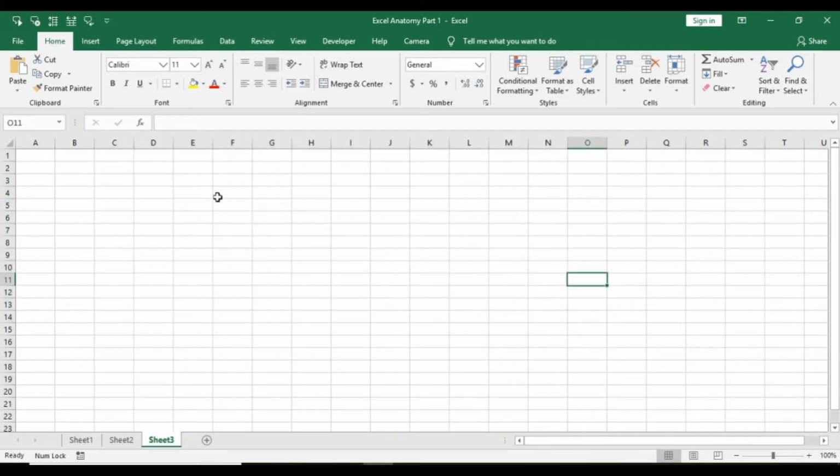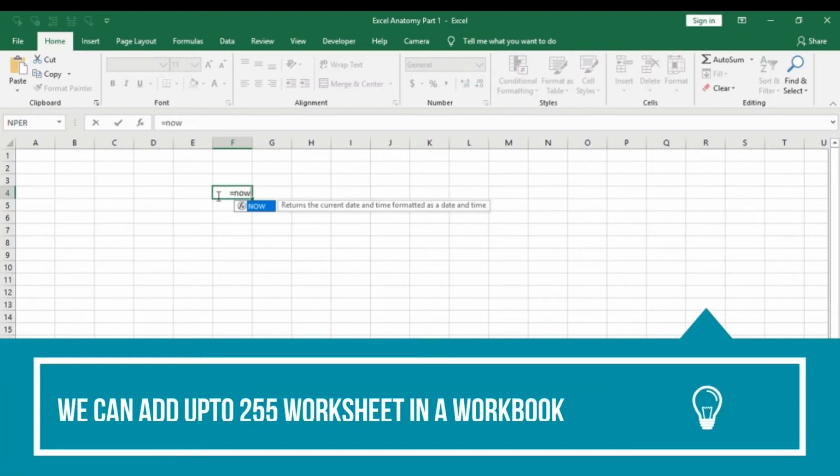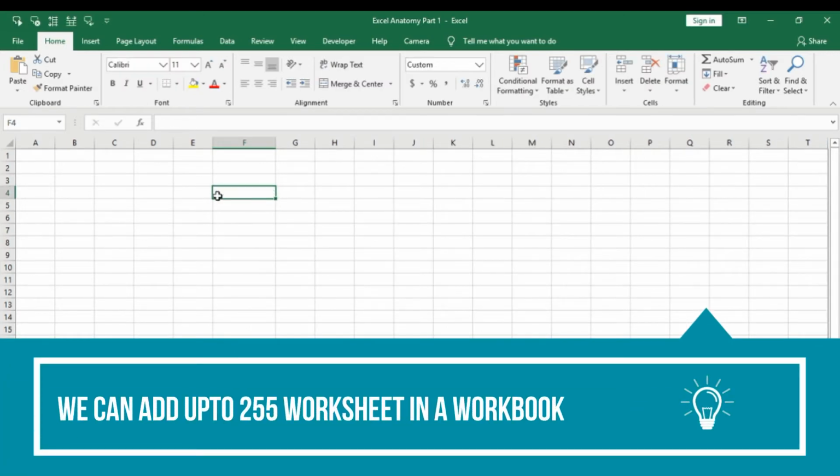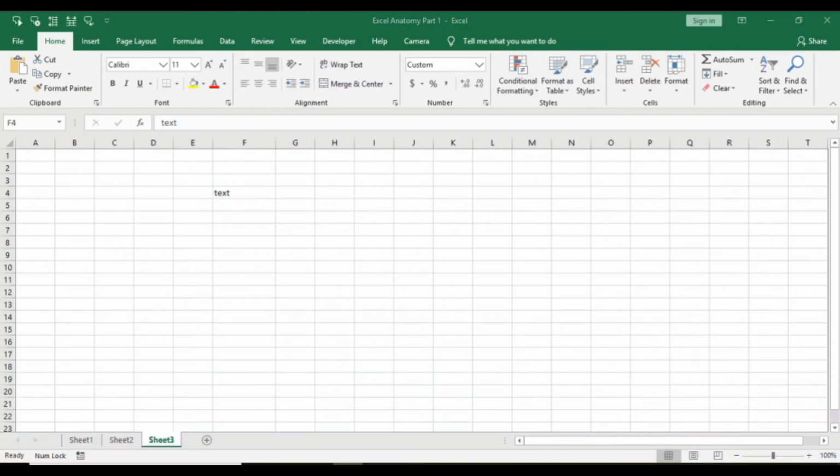Each cell can contain a number, like I already told you, a formula like this, or a text like this. A workbook also has an individual drawing layer which holds charts, images and diagrams, which we will be discussing later on.